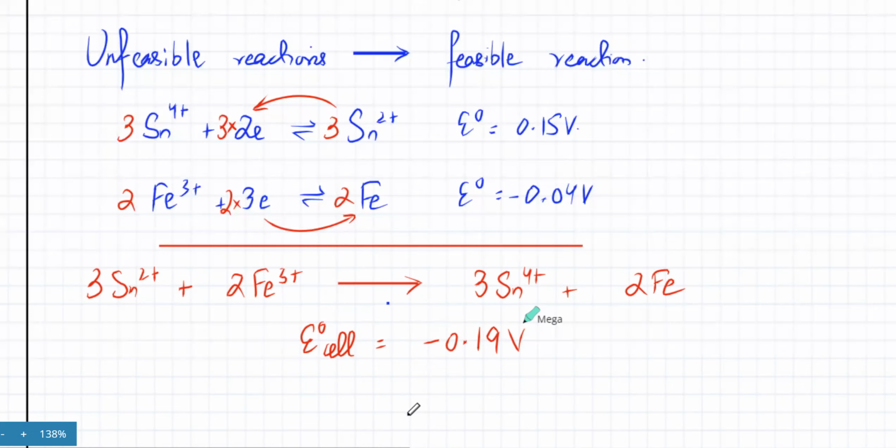If I want to convert this into a positive potential, the same reaction, I want to make it feasible. So what should I do with this one? Should I increase it or decrease it? Increase the concentration of Sn2+. Maybe the first thing, should I decrease this value or increase it? Increase. Increase this value. Will that make it positive? It can only decrease 0.15 and increase negative 0.04. Is that clear?